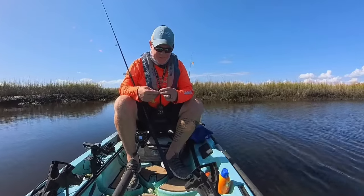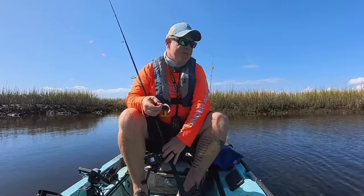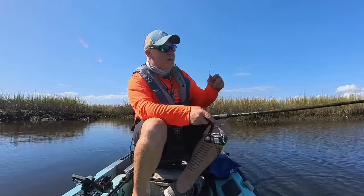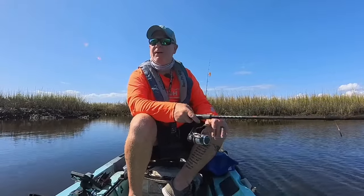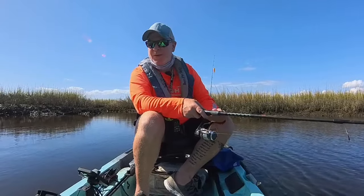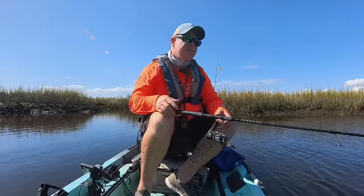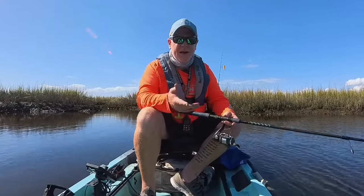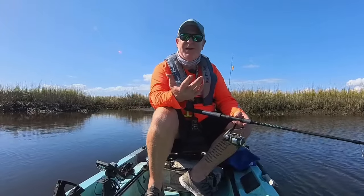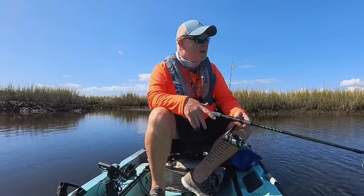With catching that little trout, that completes my slam for the day. But I'm curious as to get y'all's opinion. So let me know down below what you think. Do you count a slam regardless if they're keeper size? Or do you only count a slam if all three of them are keepers, even though we can't keep flounder? Our size here is 15 inches, so anything above 15 inches would technically be a keeper.